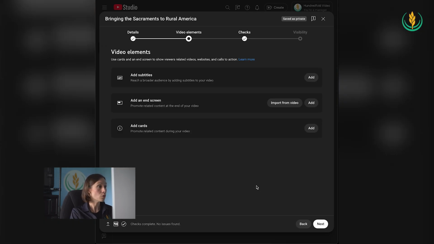Now, here are 2 great options to really make your video shine. The first is subtitles, okay? This is the written text of what was said in your video. This is important not just for accessibility, like someone who can't hear, they can still watch your video and know what's in it, but it's also important for 2 out of the 3 people who will be watching your video with the sound turned off. They're at work, or they're in bed, or they're in line at the grocery store.